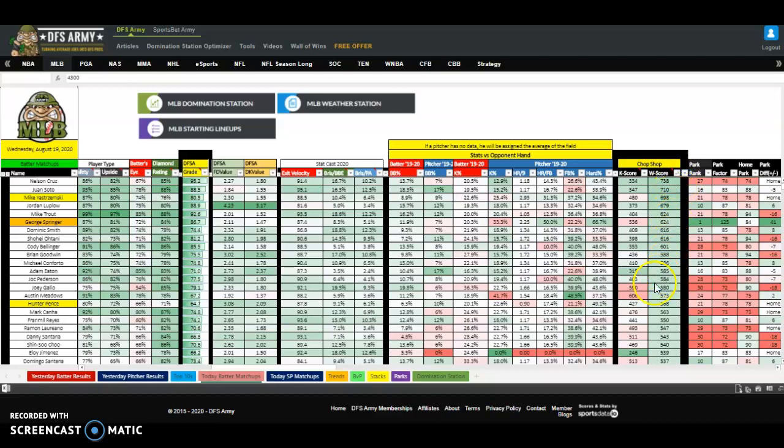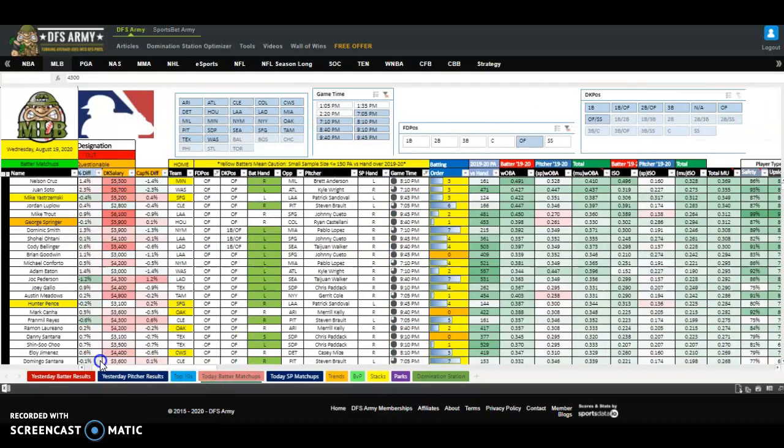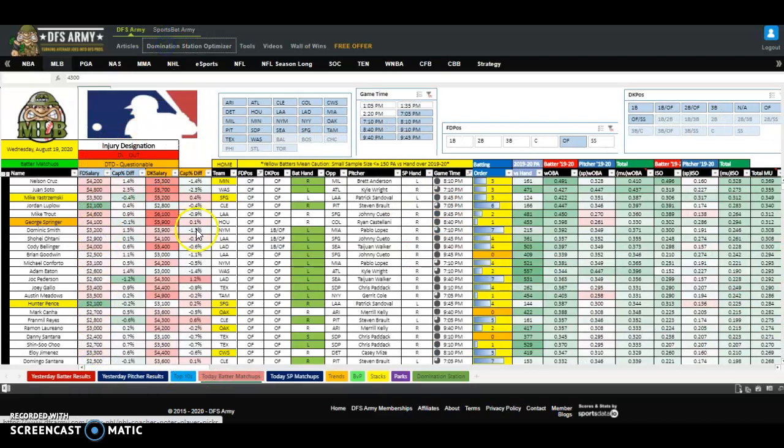All the way down here to the 580s or so, since that's our mark today. Peterson, Eaton, Conforto, Goodwin, Bellinger, Ohtani, Smith. These are, again, guys that I'd be upping projections in the optimizer. So when I go to the optimizer, very simple.